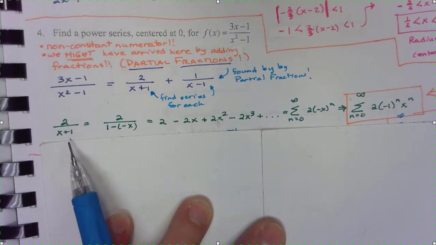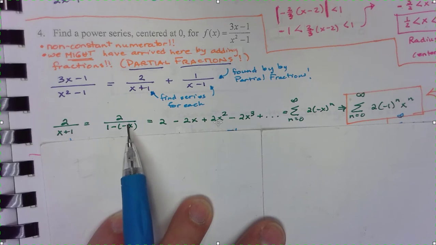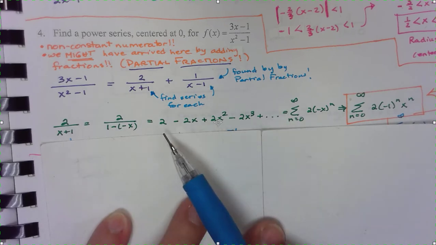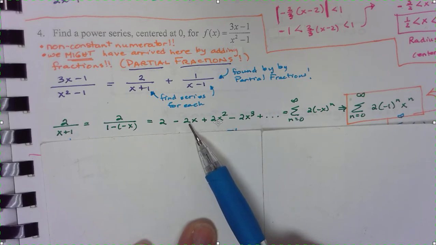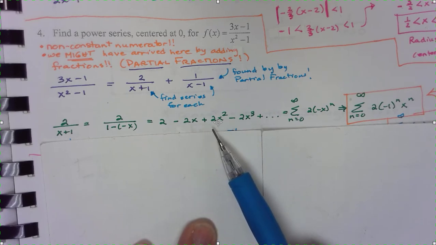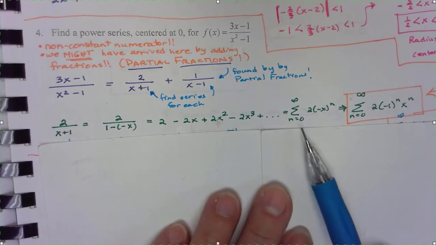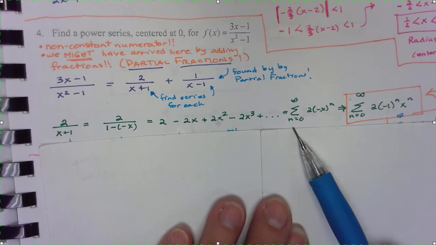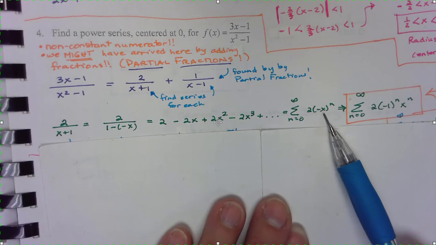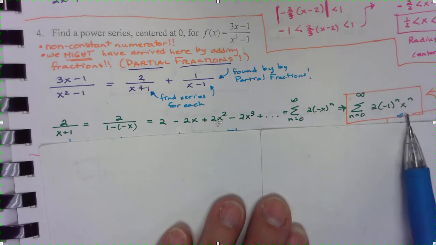In our first fraction, again, we want the 1, we need the constant first, and that would make up minus a negative x. My A1 is 2, so here is my series listing it out, 2 minus 2 times x, multiply that by negative x, we get plus 2x squared minus 2x cubed, and so forth. And if we start at 0, so that this is 1 and this is x to the 0, we are looking at the series 2 times negative x to the n goes from 0 to infinity. You could also write it like this.